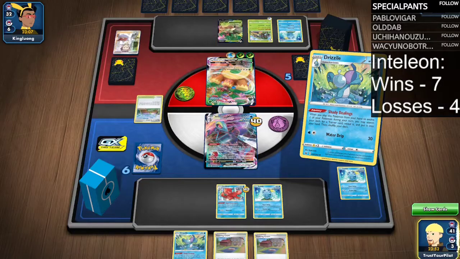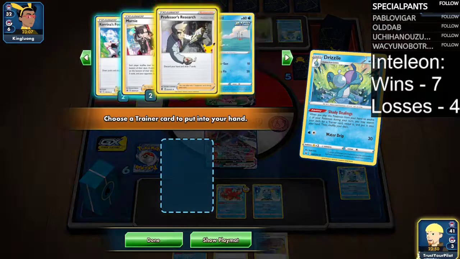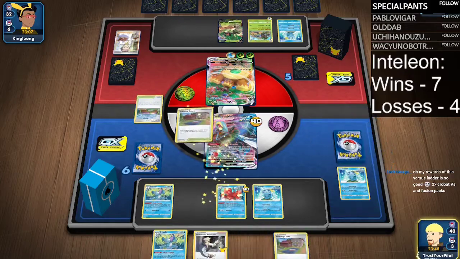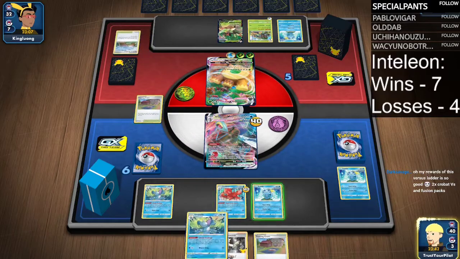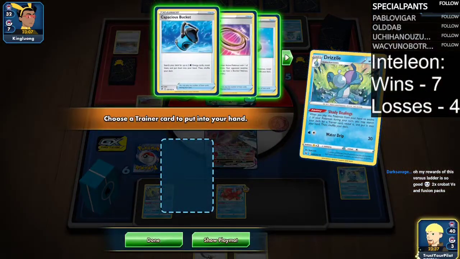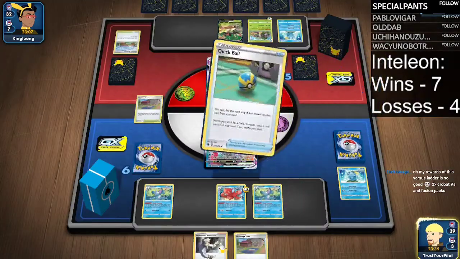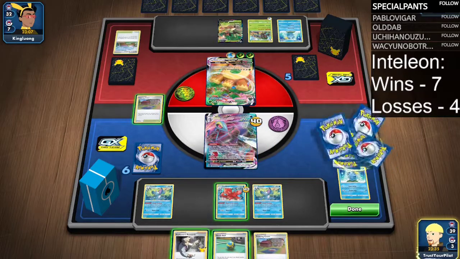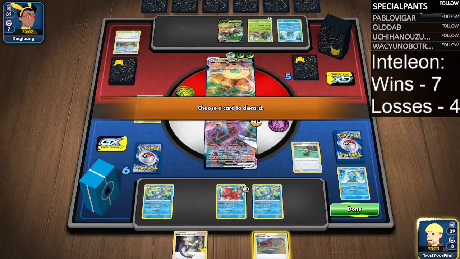So I think, what's my hand? I don't really need another Training Court. Let's go for a research. Training Court. Drizzile for, Quick Ball to get rid of the other Training Court so I can get another Inteleon V. I don't care about the bench damage because Cheryl can heal all of my bench dudes, so I'll be fine there.